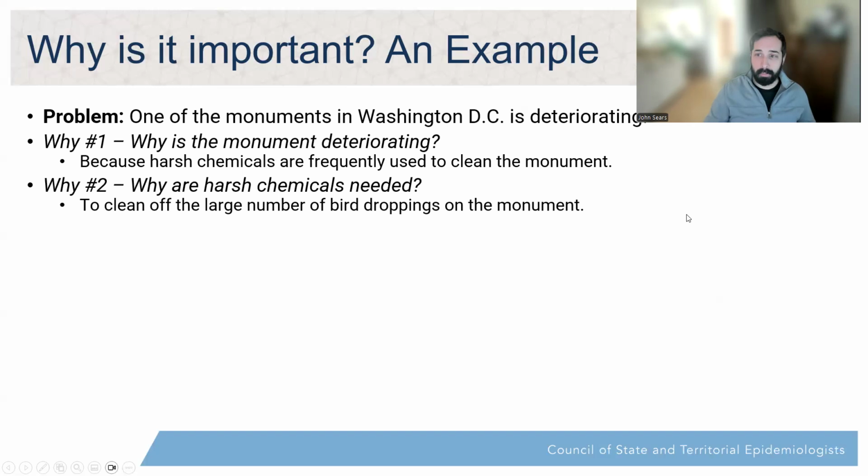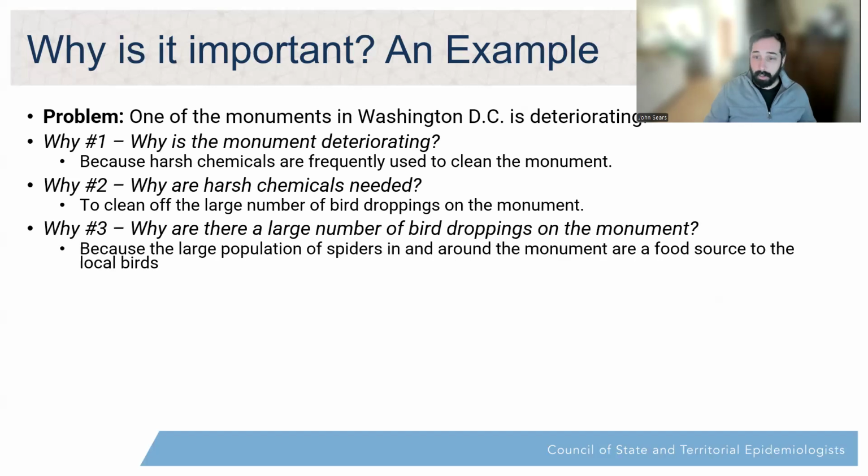Okay, so birds are our primary cause of this mess. So let's get rid of birds, right? Well, why are there so many birds? There are a large number of birds because the population of spiders around the monument are a food source to the local birds. They're being attracted there by a bunch of spiders.